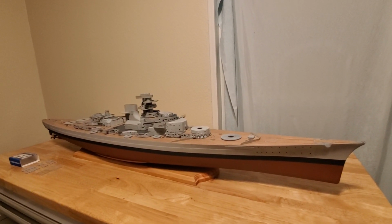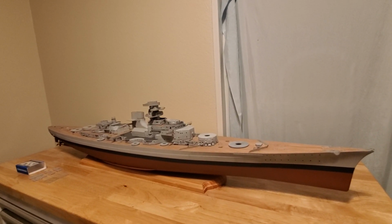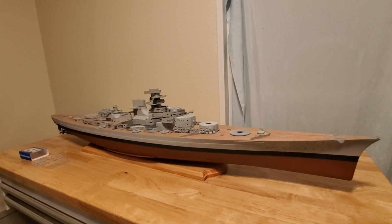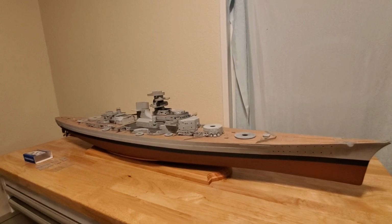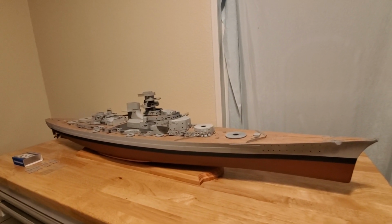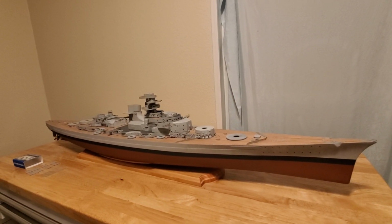But yeah, it feels good. I feel more like an artist than an assembler. You know, modelers always have that argument. So that's why I like to change and modify and add. It's not about slapping the pieces together as much as putting my stamp on it and getting satisfaction that way.